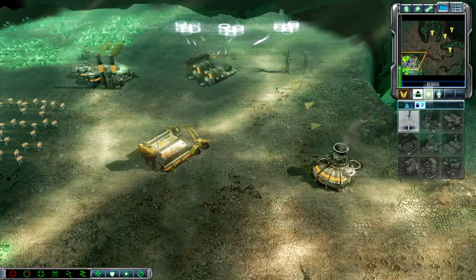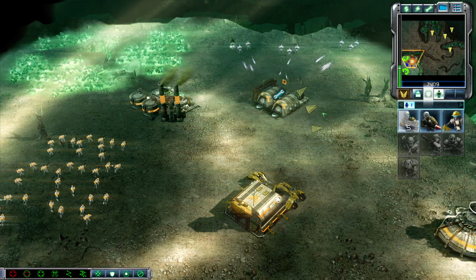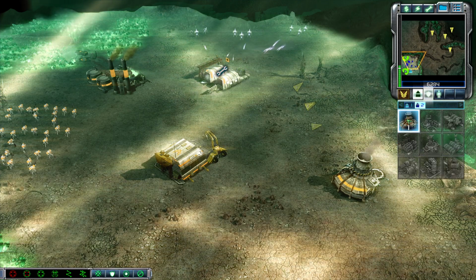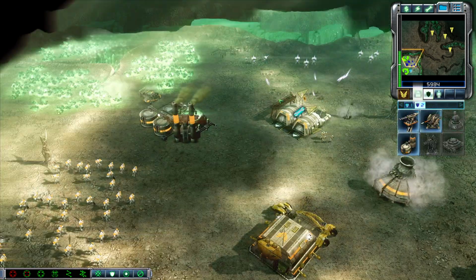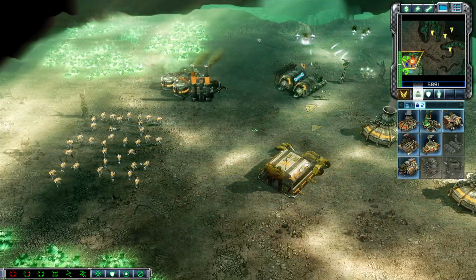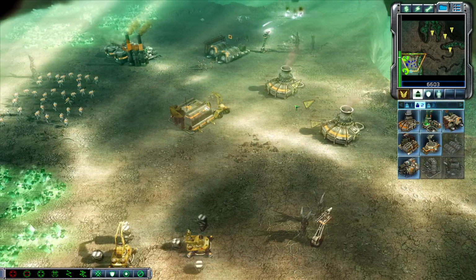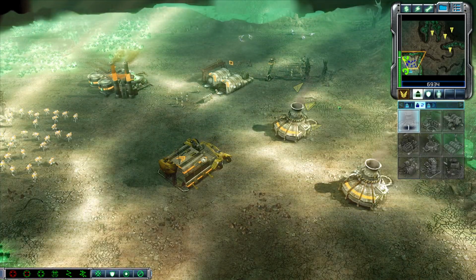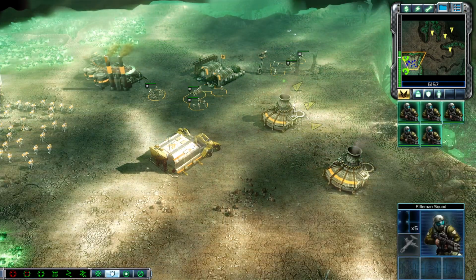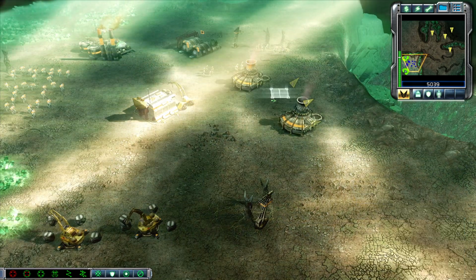New construction options. Building. Enemy units sighted. Our base is under attack. Training. On hold. Cancel. Harvester under attack. Construction complete. Rifle squad ready. Building. Riflemen, move out. Affirmative. Construction complete. Riflemen, move out.